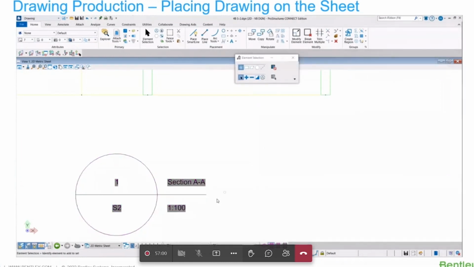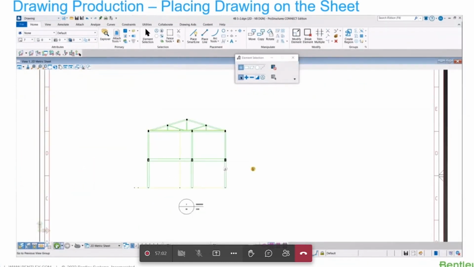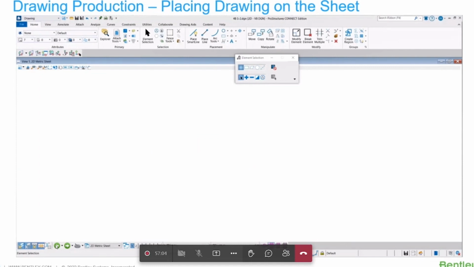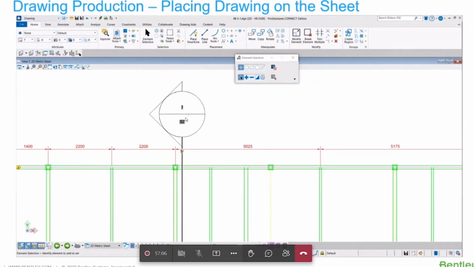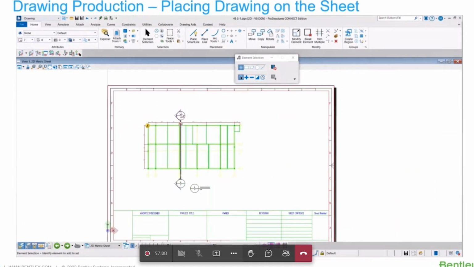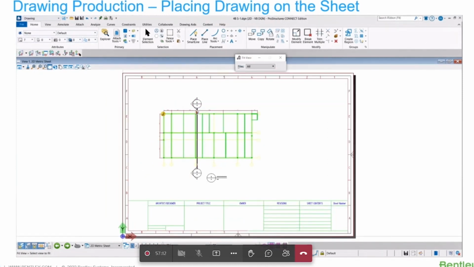You can also edit the name if you want to. But if you go back to the sheet of the plan, all the drawing identifiers where the sections are placed are now updated accordingly. So you can easily trace where your section is located according to the information that you have on the plan.